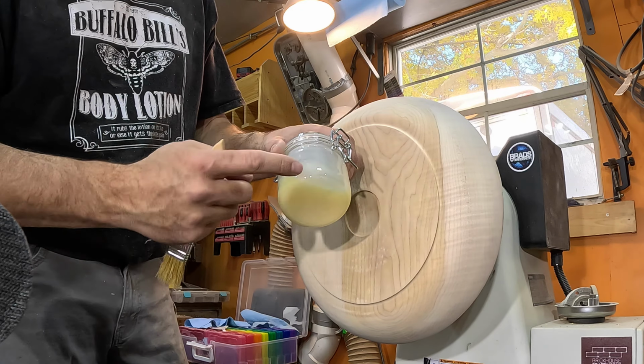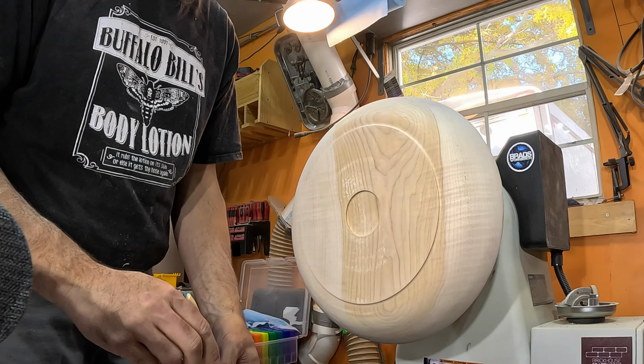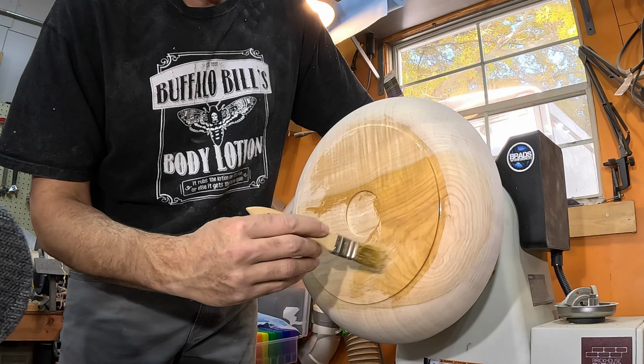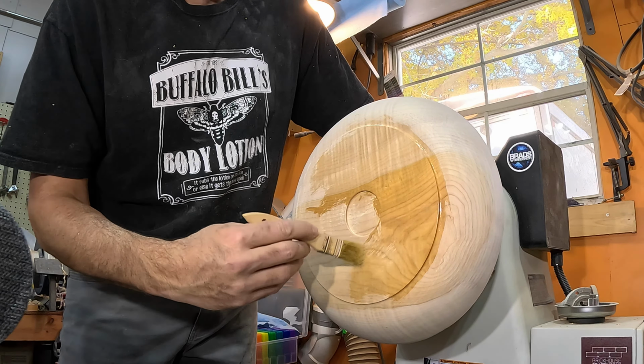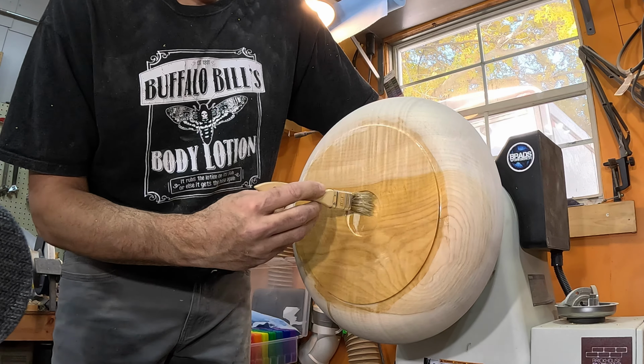Now I'm at 320. I'm going to use my sanding sealer just to help with a second bit of the wetting down of the wood for that grain to pop. We'll get to see that color. It'll seal it up real good, but we'll get a really, really good sanding on that 400 grit, and then we'll get a good finish with the Brad's abrasive paste and then the Tung wax. So we'll get this all coated up, let it dry, and then we will get it with the 400 grit and be back with the abrasive paste, but I won't make you watch all that.